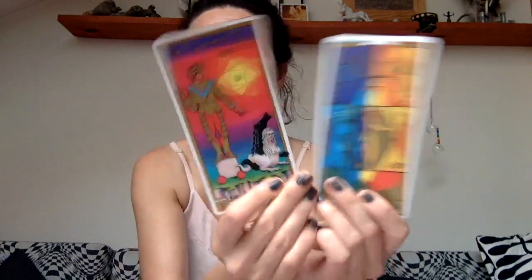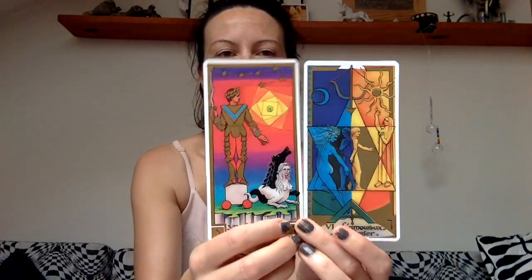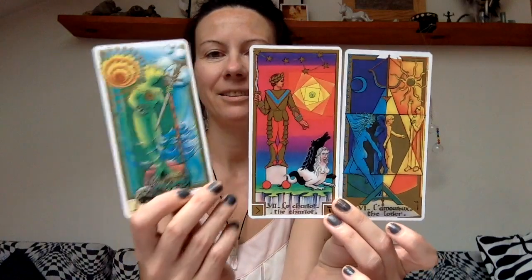I'm really pleased with it. I shuffle it overhand because it's this long deck, so I cannot reach it this way. It has to be shuffled overhand, lengthwise. But it's fine, it shuffles really well. And then when we put a few cards down and see how they sit together, I really love it. I think it's great.